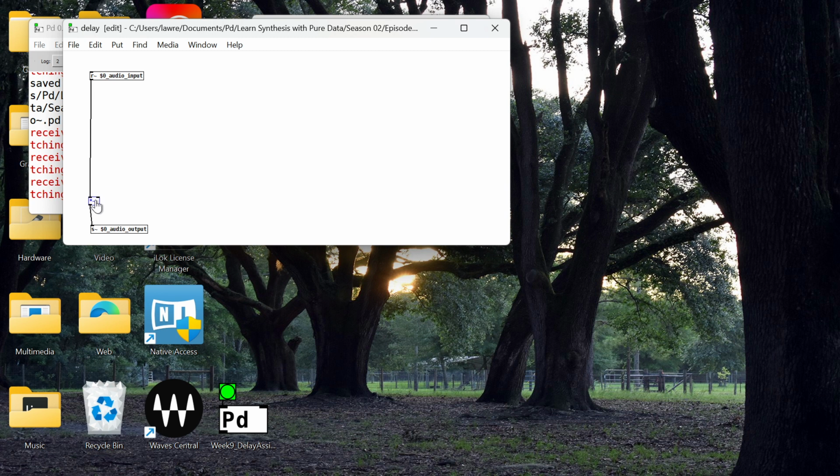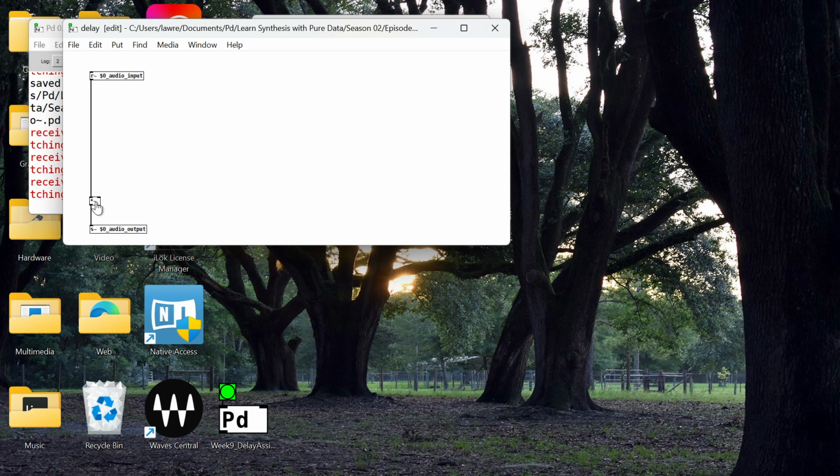This patch can be used in live performance, but in live performance, typically your mics are behind the speakers. So the speakers are facing the audience, the microphone's facing you behind the speakers, so they don't feed back unless things are just way too loud or something. So this would be something that can be used in live performance or in the studio, but you just don't want your mic to be picking up your speakers because you will get feedback. Okay, so anyway, that's your warning.